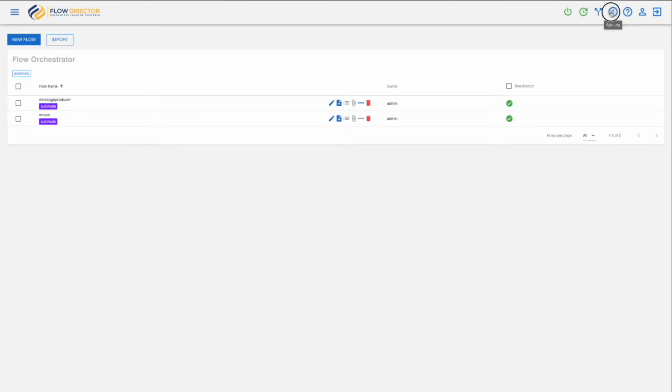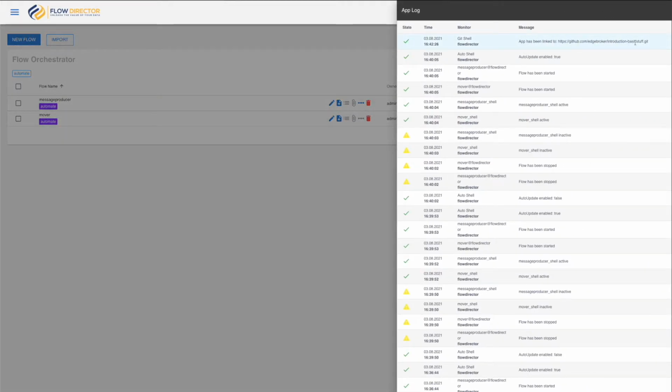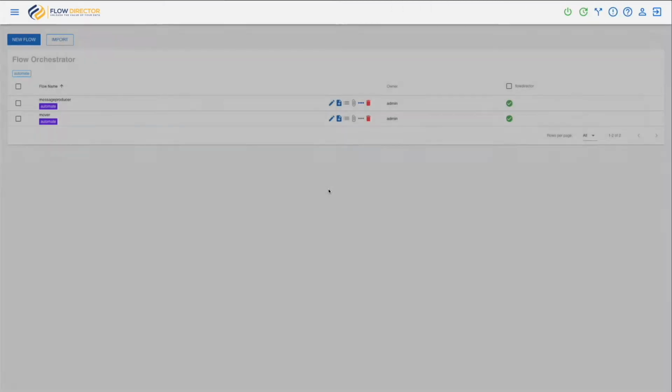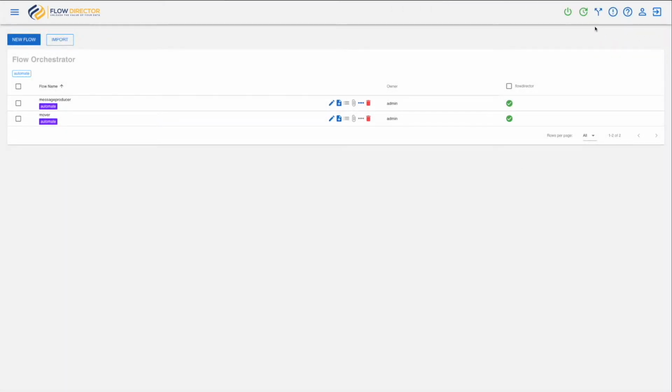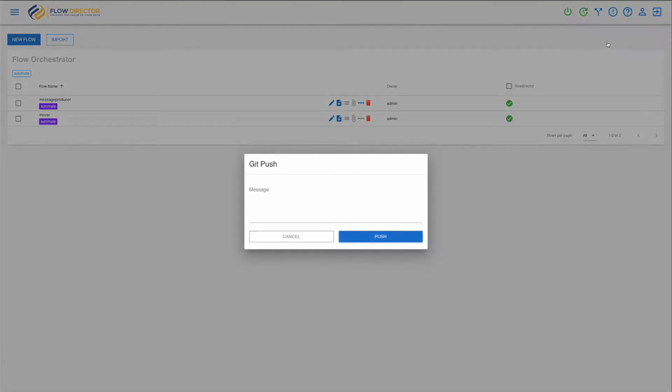Now the app is linked to this Git repository. What we now need to do is to commit and push it to the repository, add a message, first commit. Okay, from this app, and then push it.